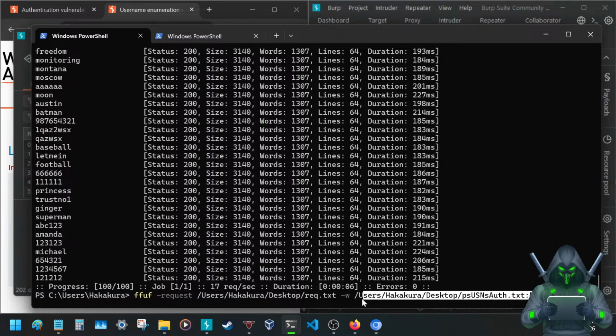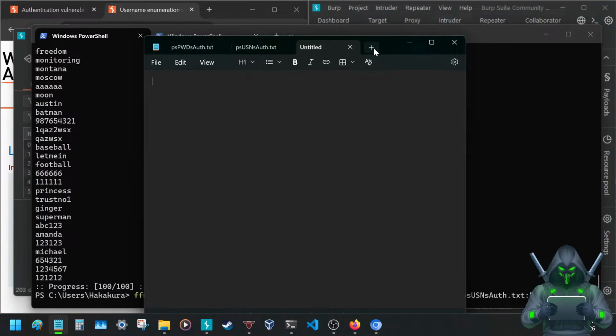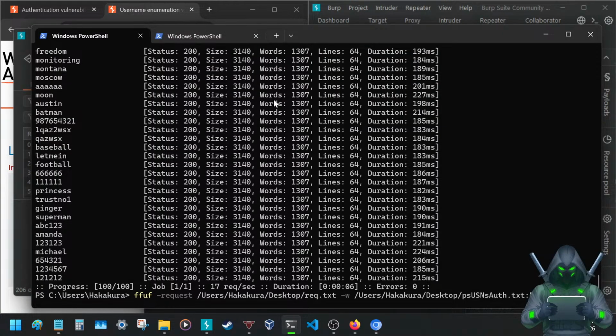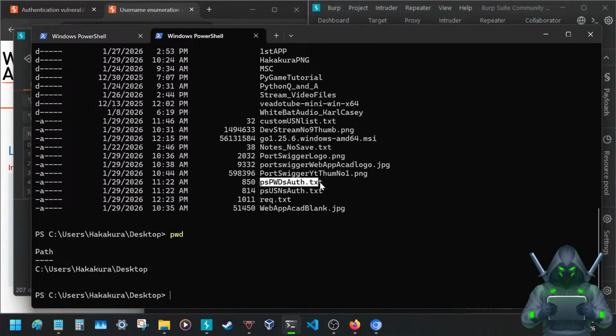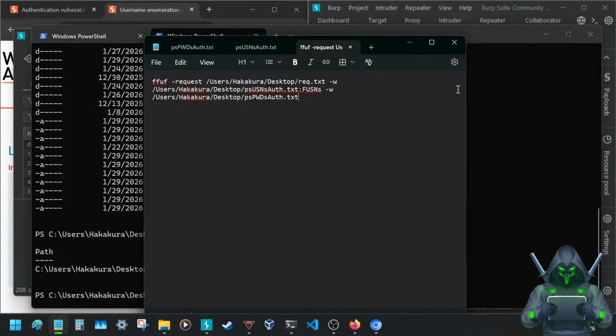So now that we know that it works like that, I'm going to copy this, open up this, and then we're going to go -w again, and it's going to go to here, Control-C, Control-V, and I can't save that for now. Passwords, Control-C, Control-V, and FUZZ.